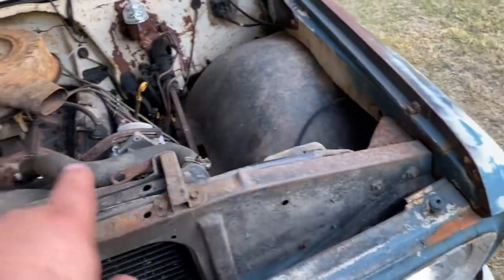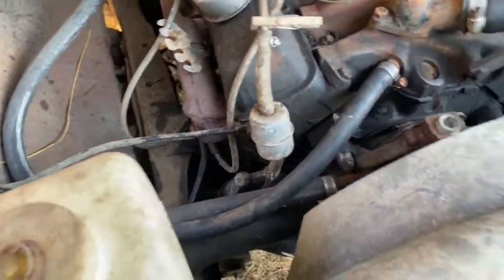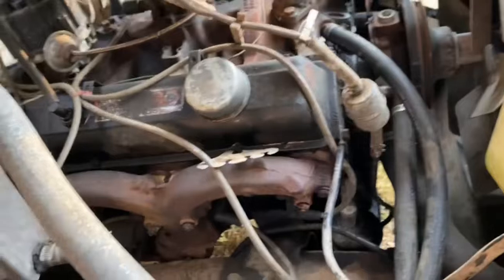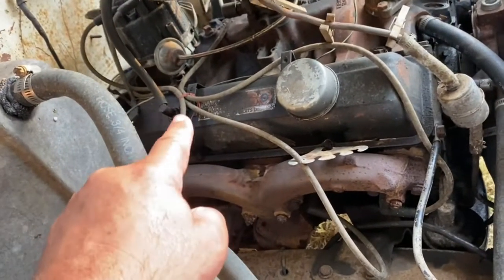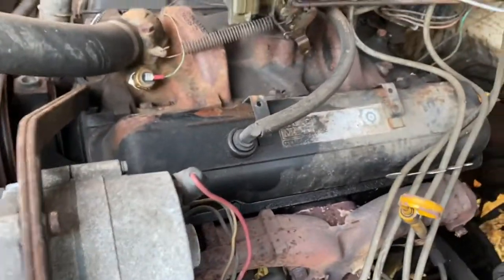You can see Washington State was really hard on this poor old truck. Just the layers of rust started in, you know. Didn't have any real oil leaks per se, just kind of had some wet, seepy areas. It kind of looked like it might have even had some blow-by issues. I never really saw any blow-by, but having the oil around all the seals on the valve covers there, kind of leaking. PCV.